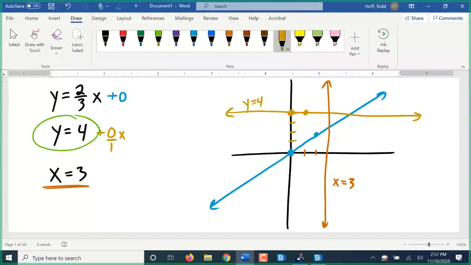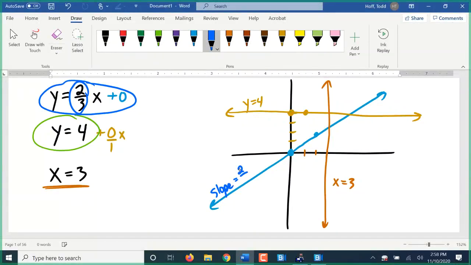So now the question is, what are the slopes of each of these lines? Well, the first one here is relatively obvious. It's still 2/3 times x. That has a slope of 2/3. It's the other two that are a little less obvious. For y equals 4, we had those 2 points. We rose 0 and we ran 1. That was a slope of 0 over 1, which reduces to just 0. So that flat line has 0 slope, or a slope of 0.